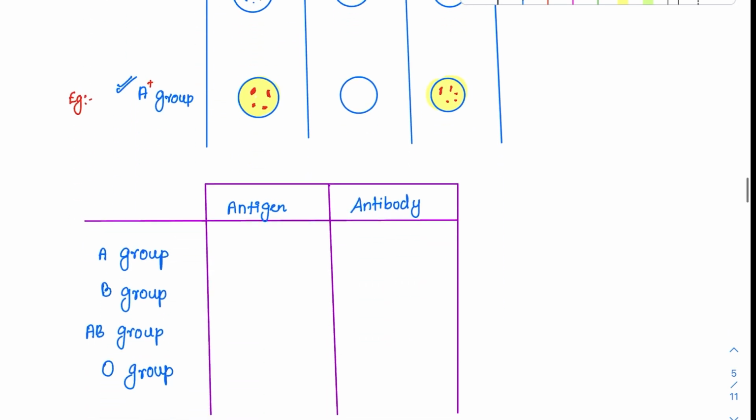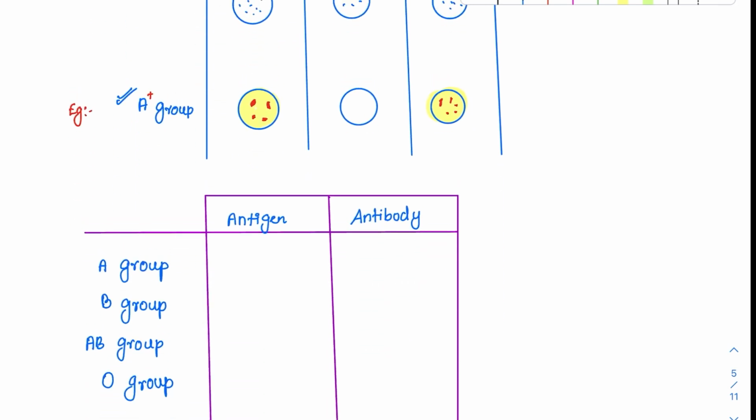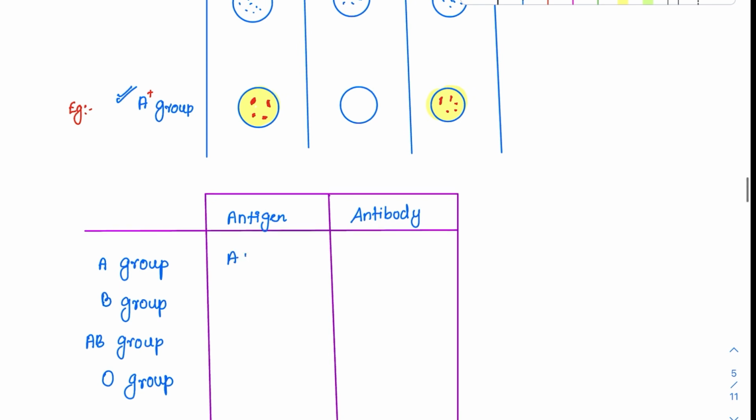Then coming to the blood groups, if I say the blood group is A, what does it mean? He has A antigen on his RBCs. And whenever a person has A antigen, obviously the A antibody will not be present there. Otherwise, there will be clumping and agglutination. So what antibody will be present? It has been seen that in an A group person, there is always the presence of B antibody. And in a B group person, B antigen will be present, whereas the opposite, A antibody, will be present.